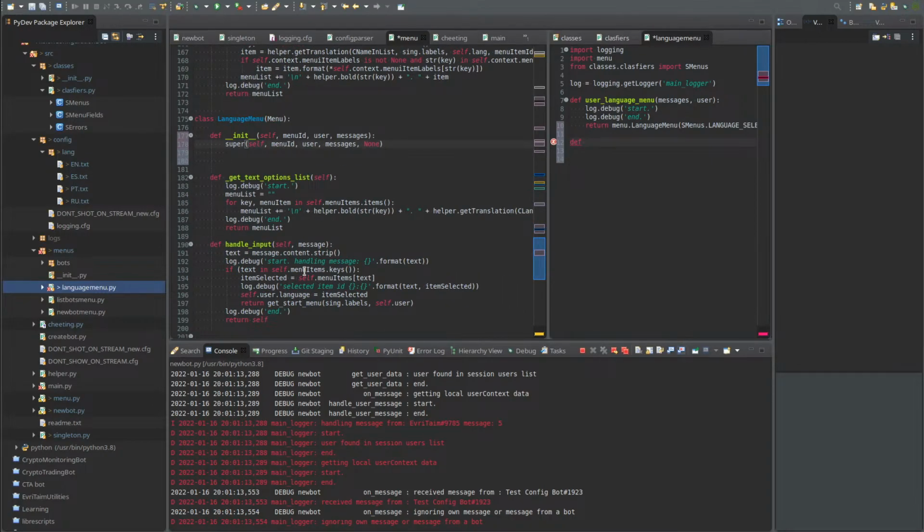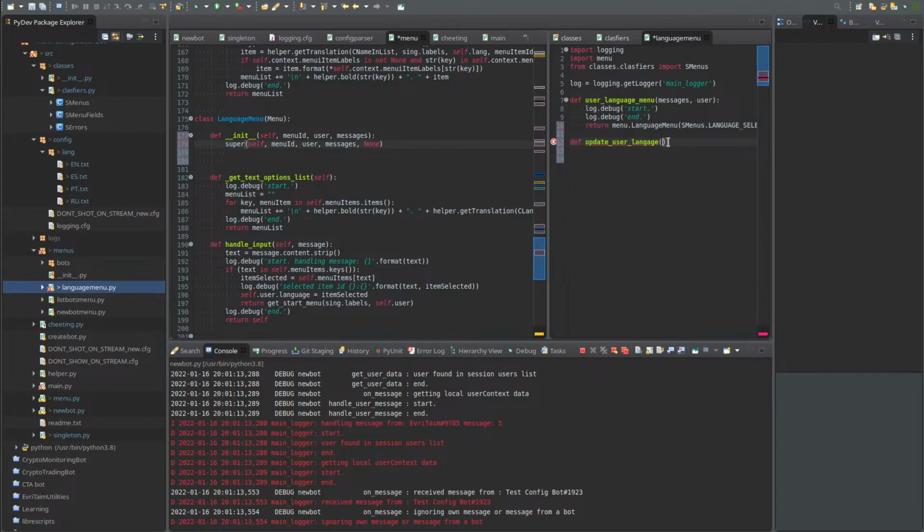Because it's only a number. You get a list of languages and you just enter the correct number. Yeah. Okay, that's good. So I think I don't even need that. What I actually need is to actually change the language. Update user language.